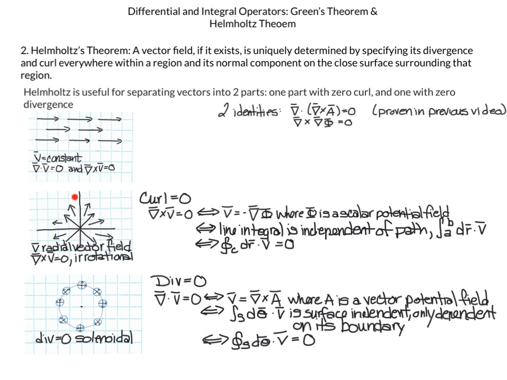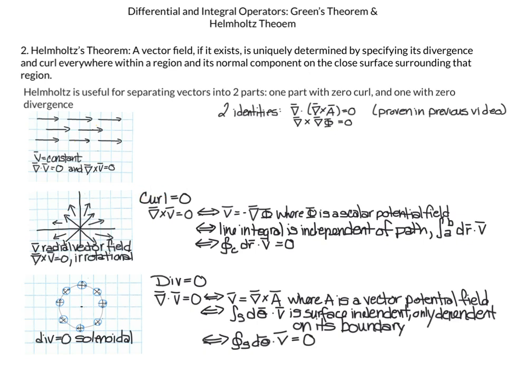Next, I wanted to draw a vector field where the curl is equal to 0, but there's possibly divergence. So here I have a radial vector field. My V is my radial vector field, so things are radiating out. So you can see there's a source here, and it's definitely diverging, right, because there's a source. But also you can see there's no curl. And I had done an example of a radial vector field, so you can also calculate to verify there's no curl.